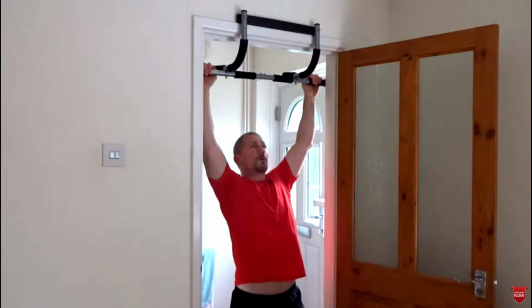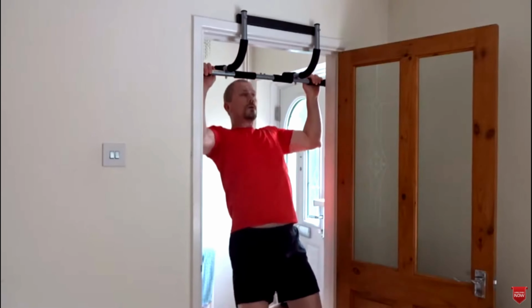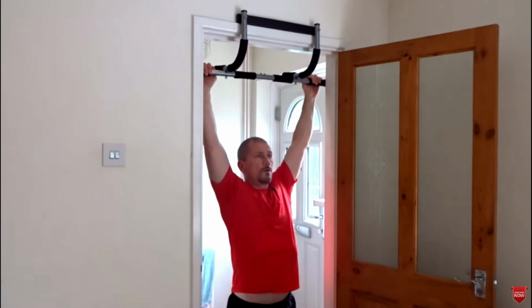So some of you may say, why do I need a good grip strength? Well, there's a couple of reasons. The first one is the exercise implications. You're not going to have a very good deadlift or pull-up if your grip strength is rubbish, because your grip will give way before the other muscles do. So you need a good grip strength for that.